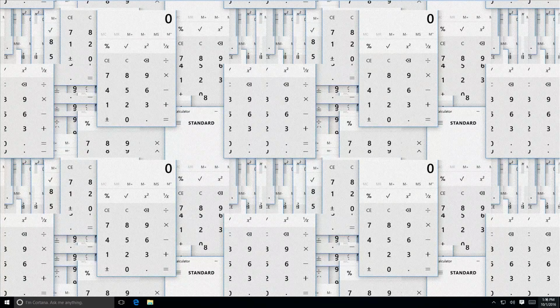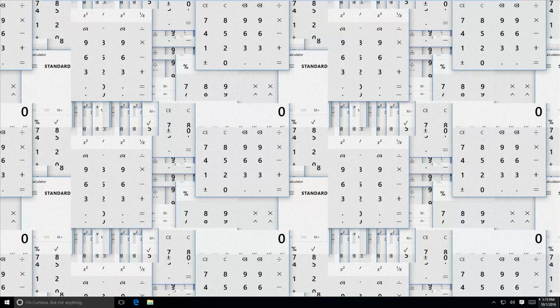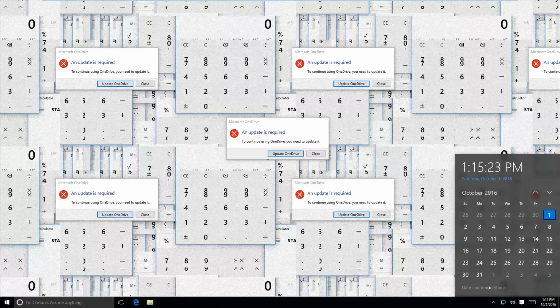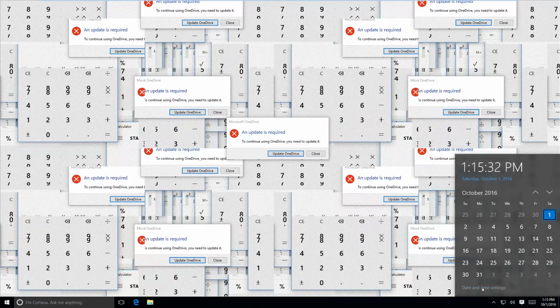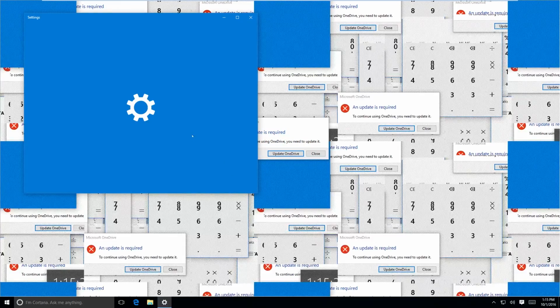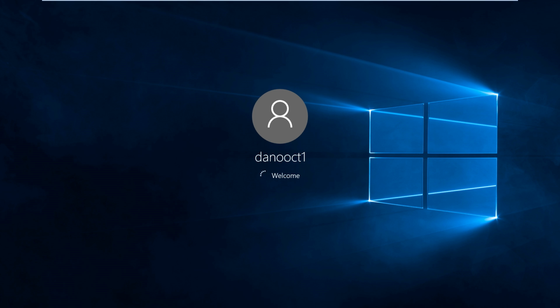Hopefully you're not sensitive to seizures, which is why there's the warning in the title of the video. Alright, the next payload activates on the 2nd of every month, and it's a similar desktop changing payload. However, it's a bit more procedural. It is not randomly generated. If the computer stops lagging long enough for us to change the date, we will take a look at it. This machine is very slow right now. Okay, so we've changed the date to the 2nd of October now.